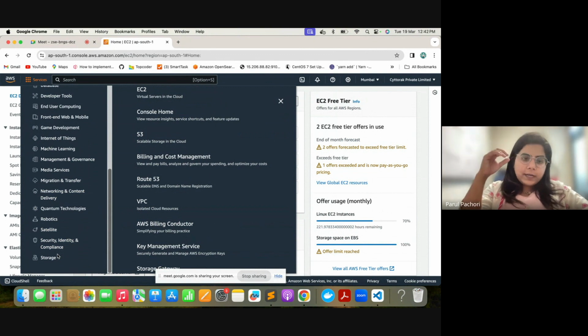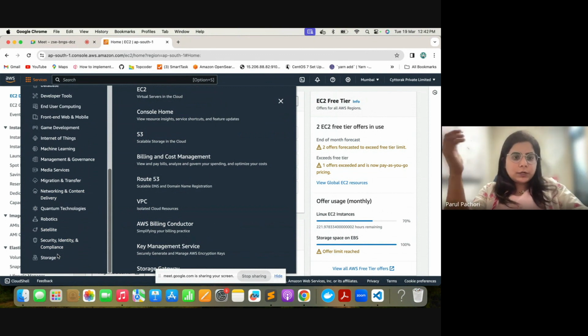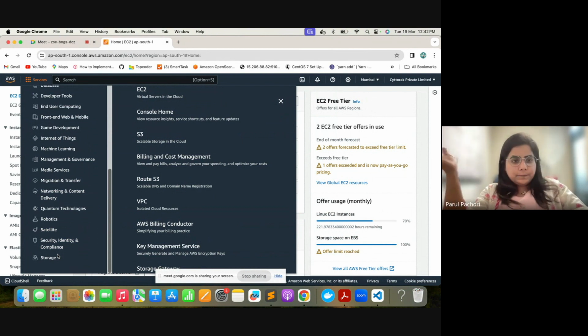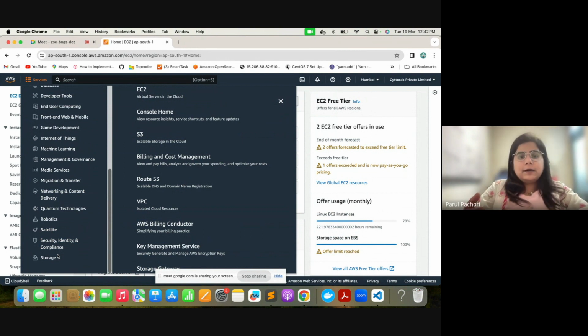So when I initially started, I was talking to you more about servers, getting all the servers. When we talk about a data center, we have servers. You can create those servers in a cloud provider. But not only servers, there are a lot more things that a cloud provider has to offer.